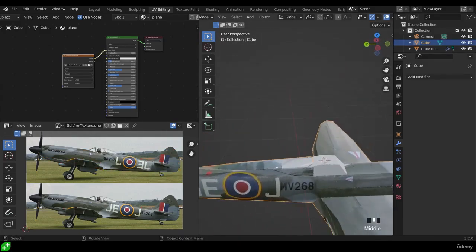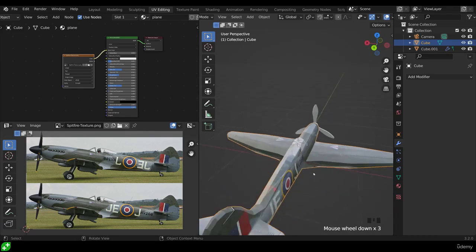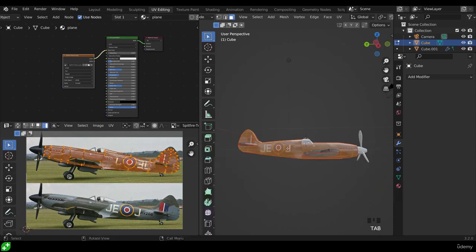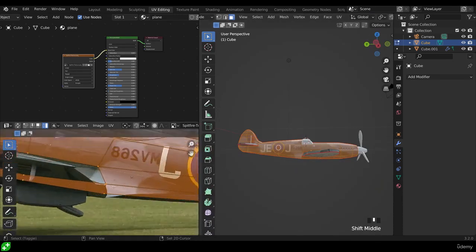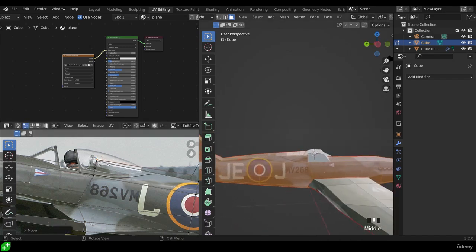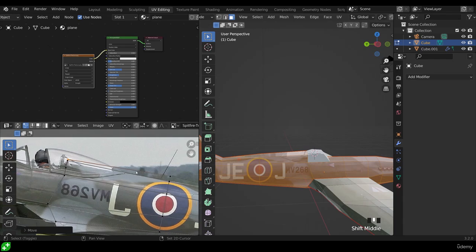Even on the top it's not looking awful, it's a little bit confused up here. But from a distance, I think it's looking quite nice. We could of course go in and try and edit some of these areas. Maybe if I go to vertex mode, just bring this one down slightly, so it's a little bit less obscure up the top there.